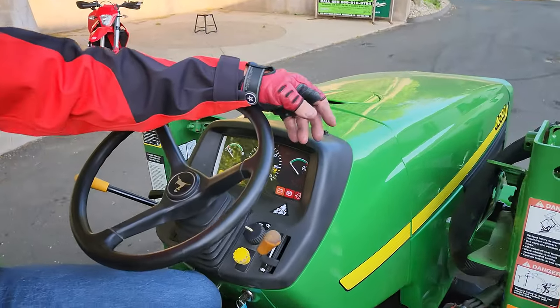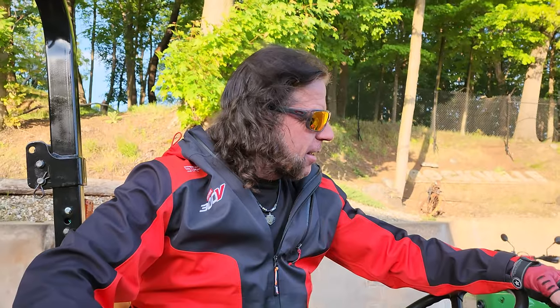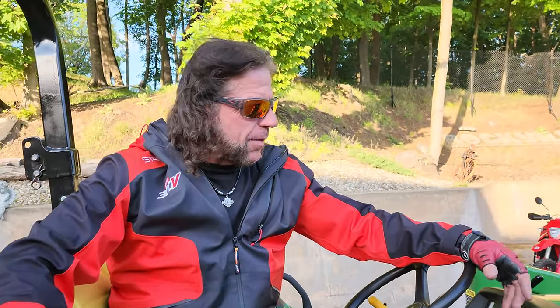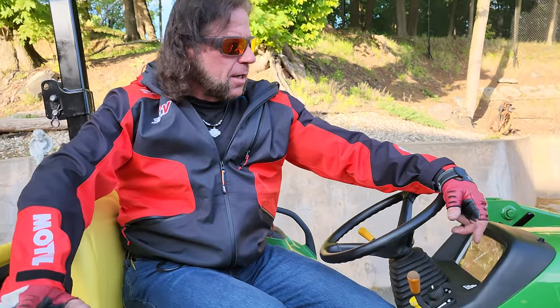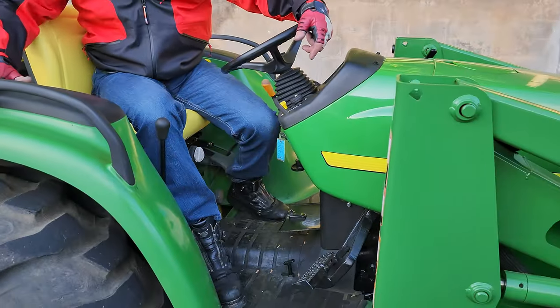I was having a little flashback when I was turned around down there. I was just a little moved — 23 years ago I bought our farm, and I was out shopping for tractors. I went to the John Deere dealer, and this was on the floor. It's a 2000 model.